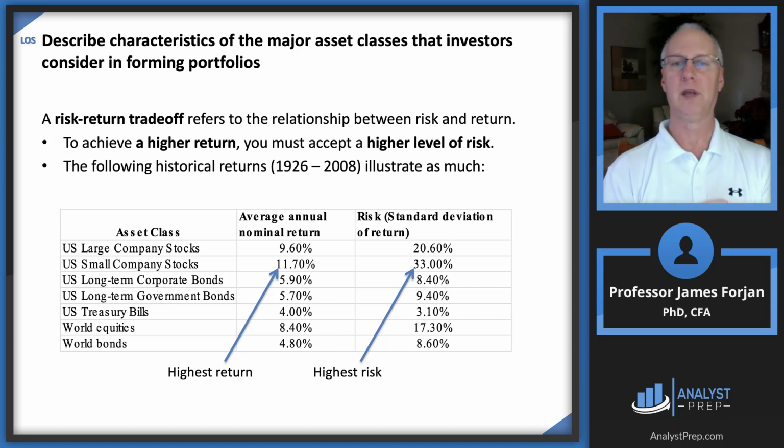Now interpret that standard deviation. Remember, a standard deviation is a measure of the degree of error. And so just look at that large company nominal return of 9.6% and a standard deviation of 20.6%. What that means is that we can expect to get about 10% out of large cap stocks. But we know that every year we're not going to get that 10%. We're going to be wrong. And what that standard deviation tells us is that we're going to be wrong on average about 20% of that 9.6%. So that's a fairly big standard deviation. This is why investors diversify, because investing in one asset class involves too much total risk.